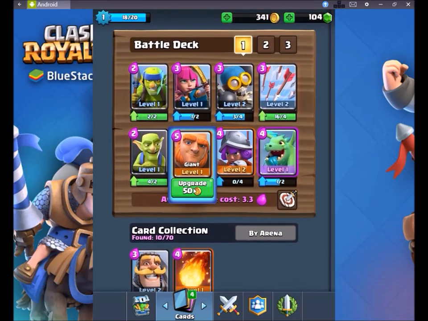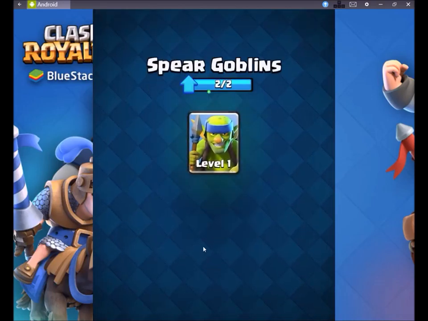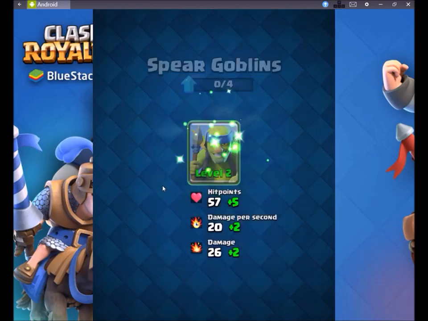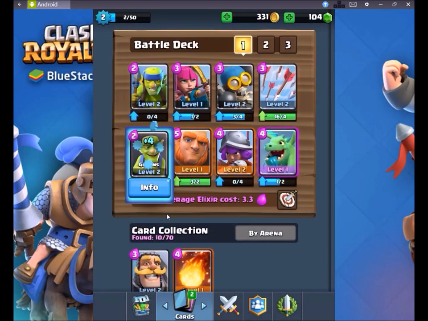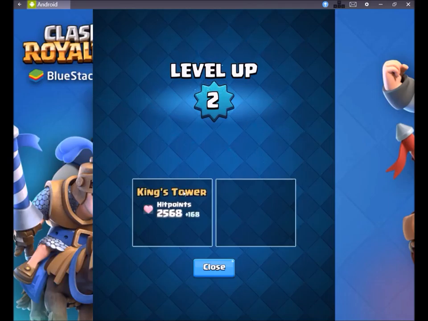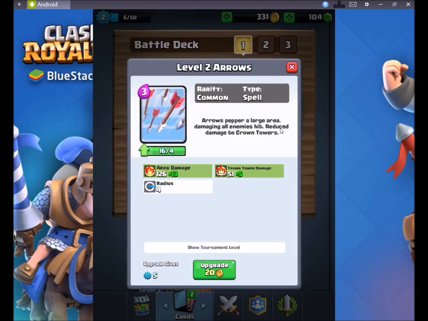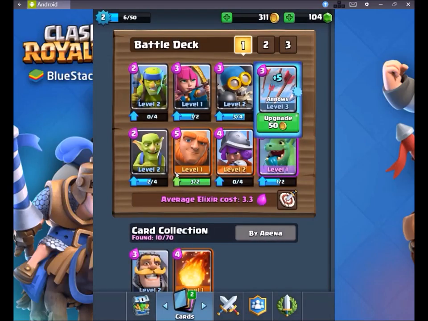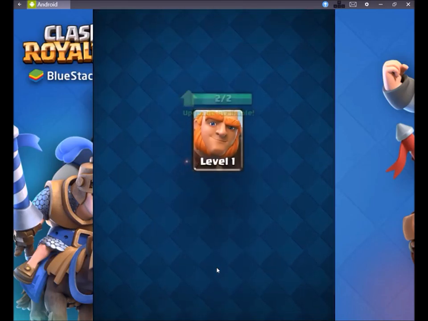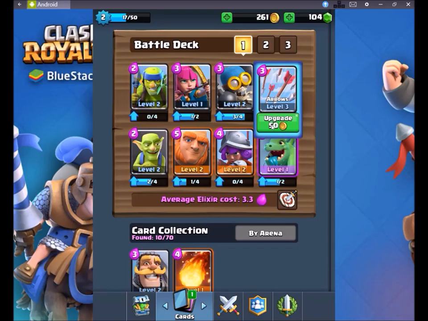And let's level up our cards. 5, 5, 20. So I prefer to level lower those with lower cost in the beginning. Oh, and we got to level 2, so our towers get more health and somewhat more damage. Arrows get more area damage and tower damage, and giant gets more damage and health. Oh, and we can upgrade arrows one more time.